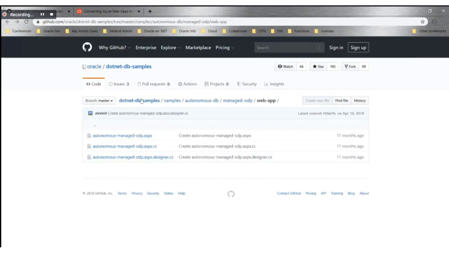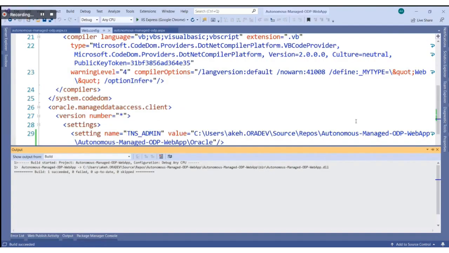And if you're wondering where I got this source code, it's on our NuGet page, in our GitHub page. You can use similar code, it's not exactly the same because I'm retrieving from HR, but the code here just retrieves select banner from v$version, but it'll always work and uses the admin, but you can modify it as you want. It's basically a way to get started. So that's just if you want to try this code out on your own.